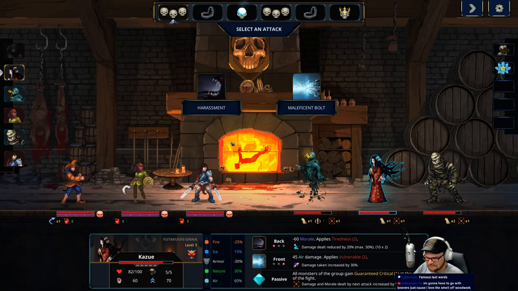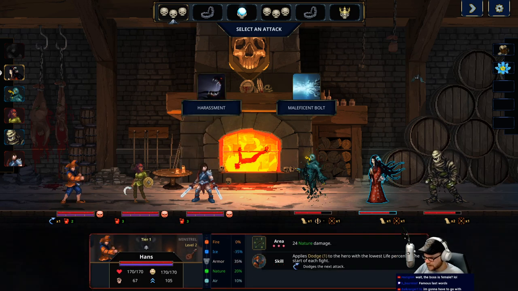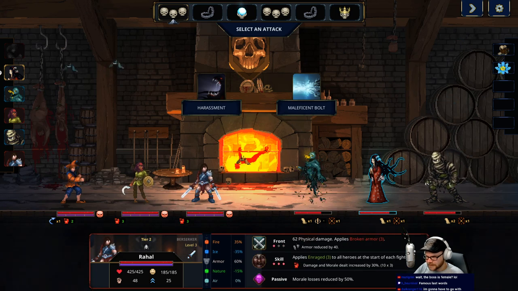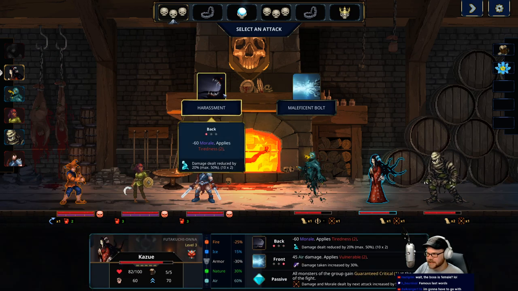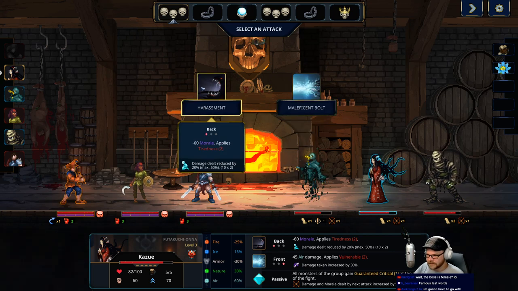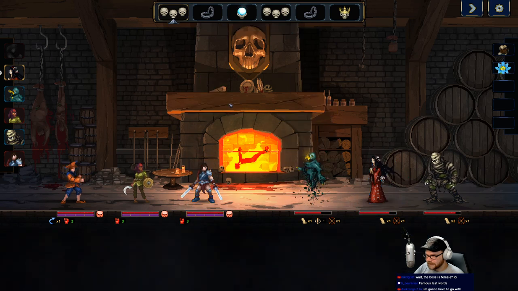Okay. Why is he not taking any damage? What's he, ignore the first round or something? Immune to master spells. Morale loss is reduced by 50. Why aren't you getting... beating dodges the next attack? Well, that's unpleasant. That is so much damage I could do to you. Fine.